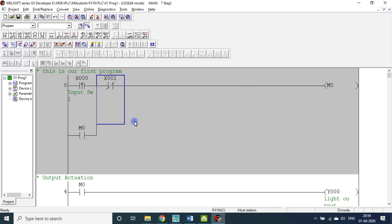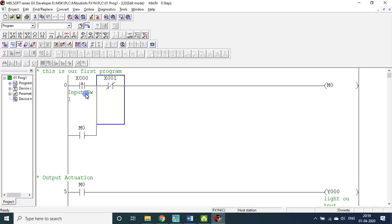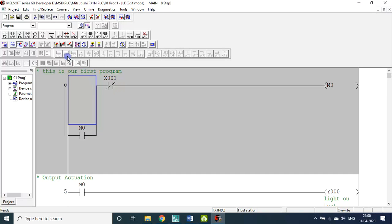X0, F4. So if you run the program, there is absolutely no difference between this and the previous one. The previous one was normally open, with no up arrow symbol. There is absolutely no difference between this and that. I don't want to waste your time. Let me delete this one again. Instead of normally open or rising pulse, now I use falling edge or falling pulse.